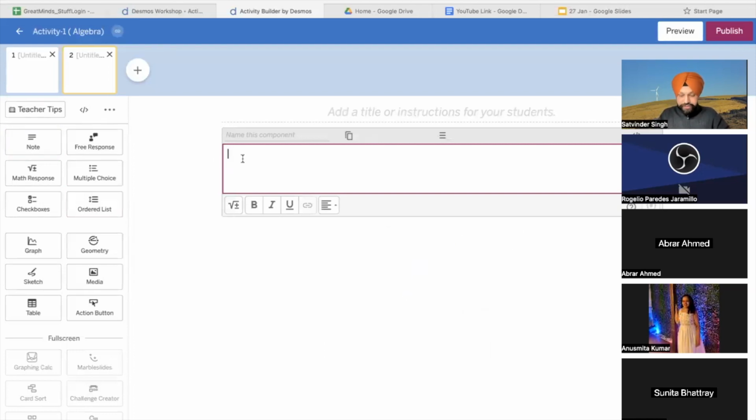For example, if you are writing "solve for x," you can just use your simple keyboard to type. If you want to make this x more in a math format, which is a LaTeX form, just erase it from here and use this button, which is called type math. Now you type, and x is going to appear in a math format, the LaTeX form. That's how I'm going to enter my equation.